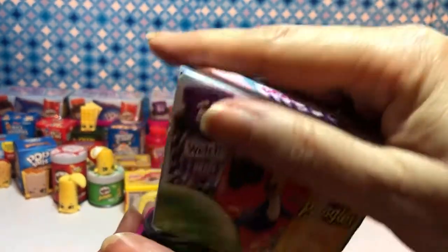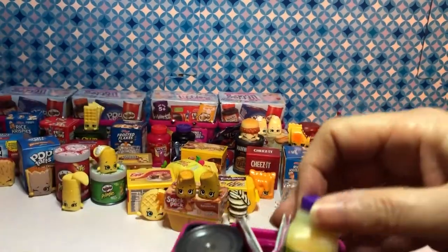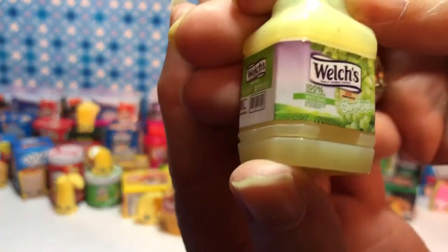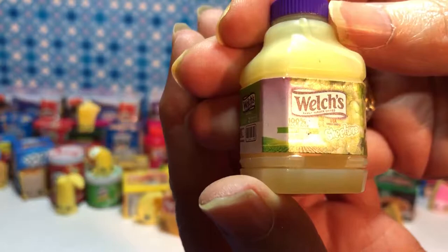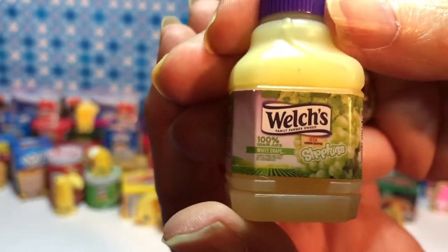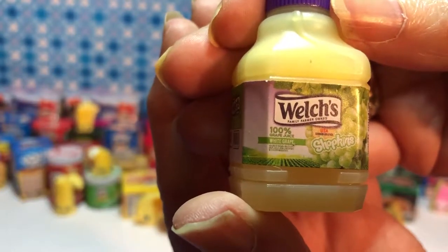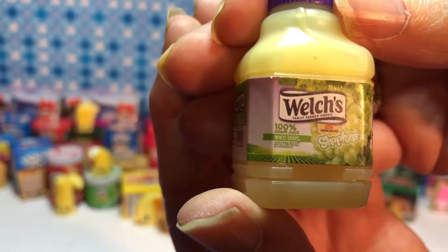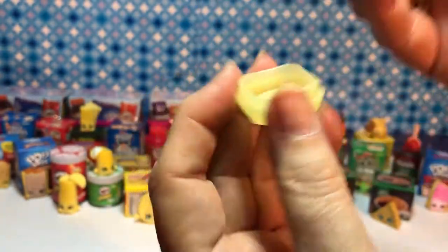Ready? I can't stand the suspense. This one's different. It's Welch's. It's grape. Is it grape juice? I think it's white grape juice. So it's called Quinn Grape Juice, and it is a rare. Yay! It's white grape juice. So let's see what's in there.